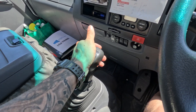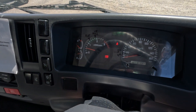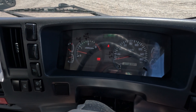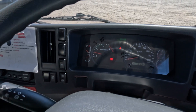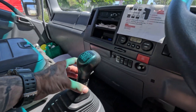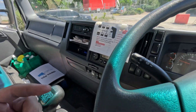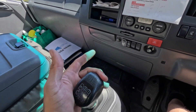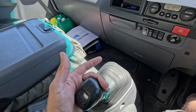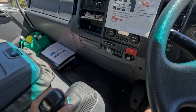Same with if we want to go to fourth gear. We're in seventh high, doing sixty kilometres per hour, and we want fourth gear. We're going to brake down to twenty. While we're braking, we're going to flick our range selector down. Once we've done that and we're at twenty kilometres per hour, we're going to move the gear stick to neutral, down to fourth gear, bring your clutch out gently, and then turn the corner.